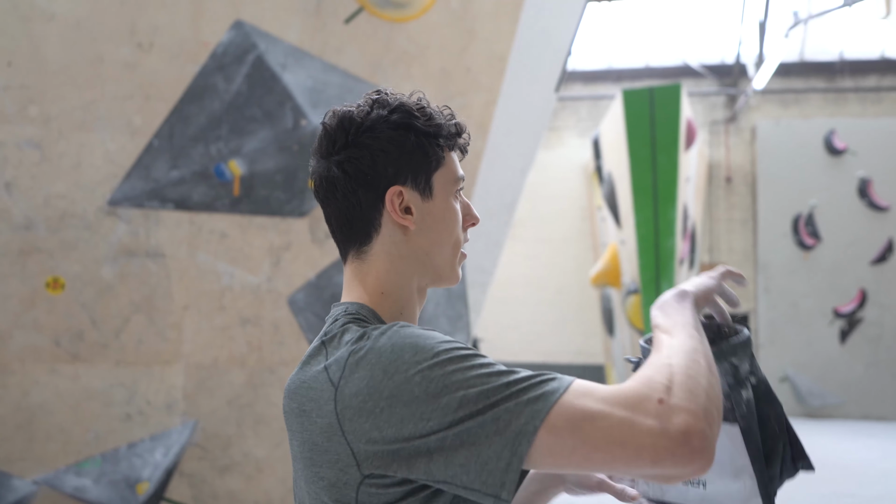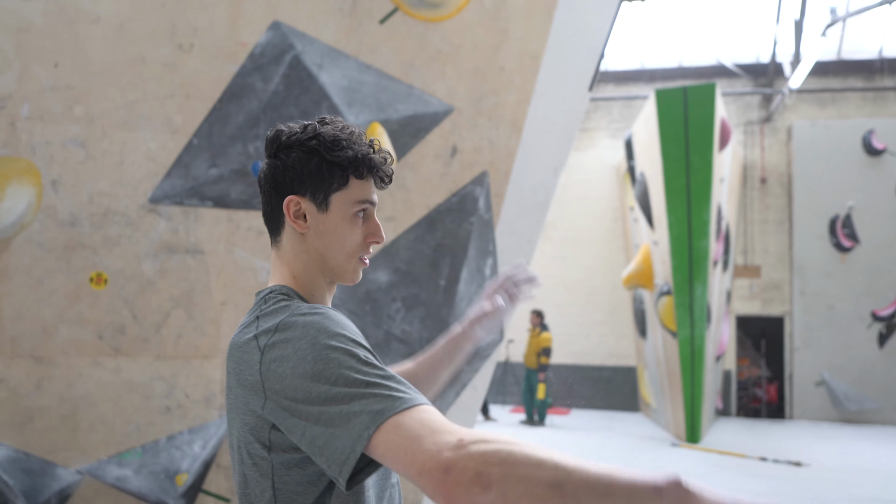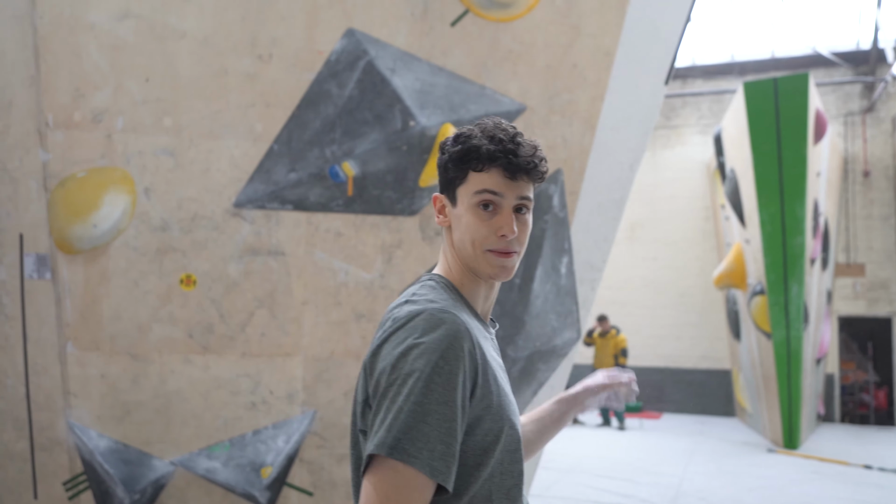It's a boulder, it's a paddle dyno. I'm doing it without the paddle, just because the paddle's so close, I can just kind of reach it, because it's a women's boulder initially. So yeah, I'm just trying to skip it out.